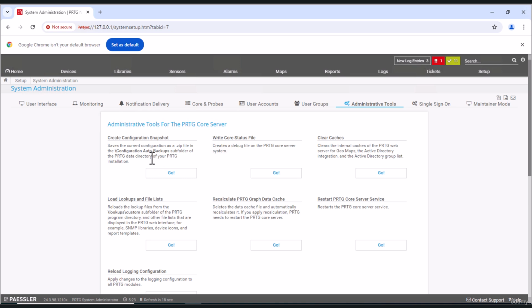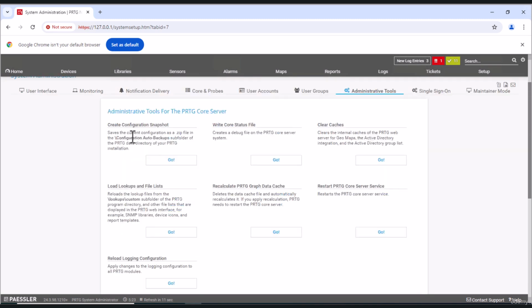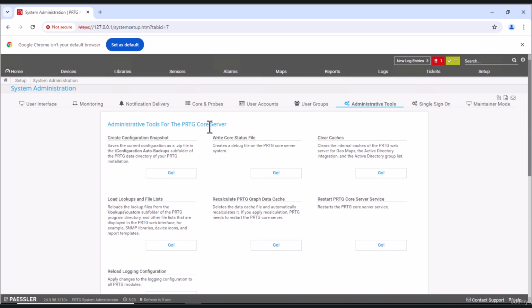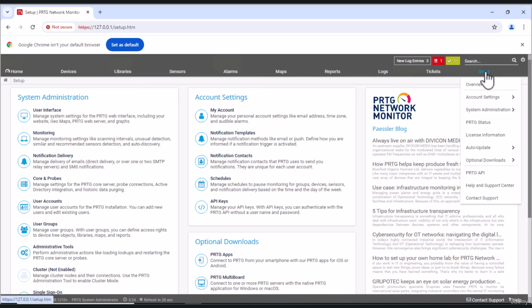So it's always really handy to be saving your configurations just in case there's a problem with the server and you have to go back and restore from a backup. But then we also want to be backing up the entire VM as well, just in case of any sort of incident. Perhaps there was a local disaster, perhaps we got hit with ransomware, then we can restore that entire virtual machine.